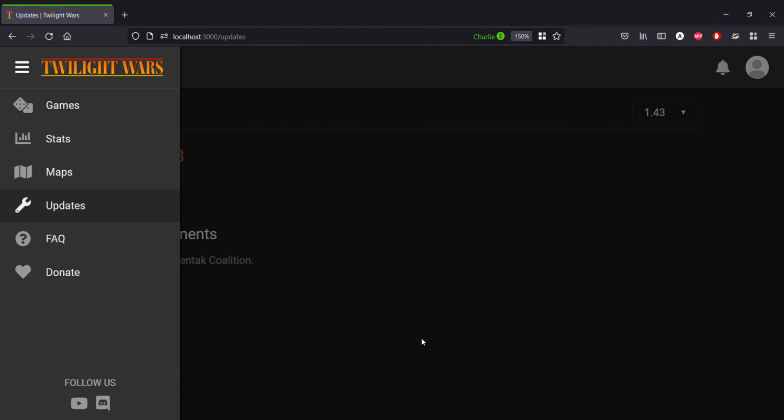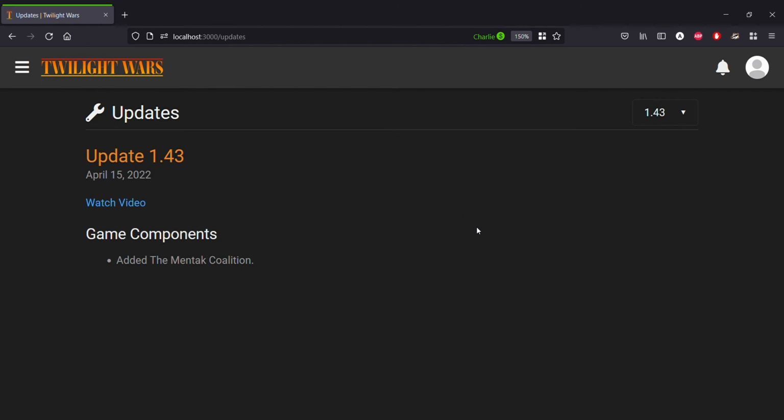the app, if you were to compare it to 1.00, there's a huge difference. Not just in terms of game components, but in terms of the quality of life within the app, what you have access to, how information is displayed, how the game flows. So in that sense, Twilight Wars can offer continued improvements through the quick and easy measures of this update system, right? So that's a nice thing it can do.